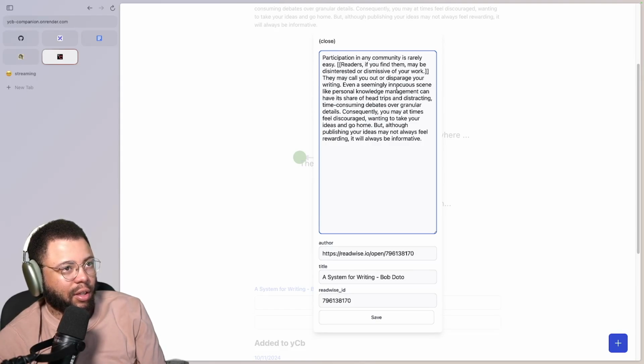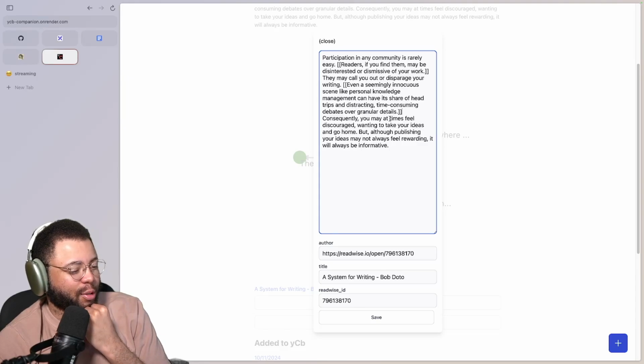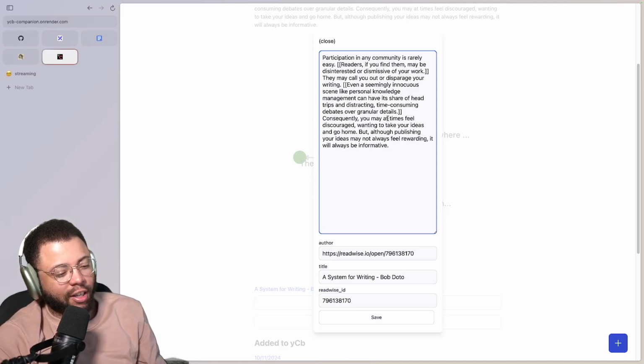even a seemingly seen. Yeah, this is so true. There's so much craziness in PKM and drama, weirdly. A lot of drama in the personal knowledge management space. And I think it's because of how personality driven it can become through the attachment that people have to their note taking system of choice. Like they'll develop an attachment to Obsidian or to Roam or to Notion, and then they'll just defend it to the death.